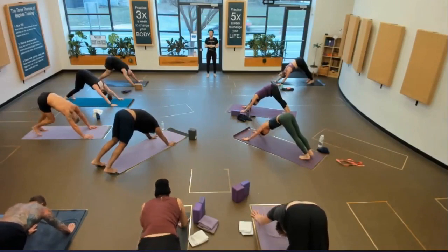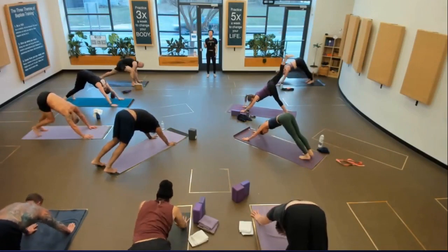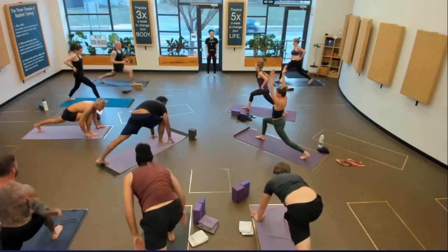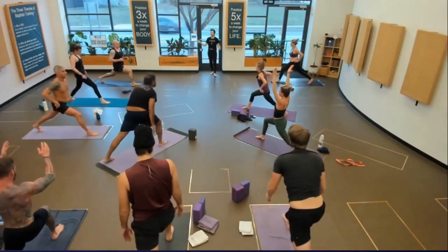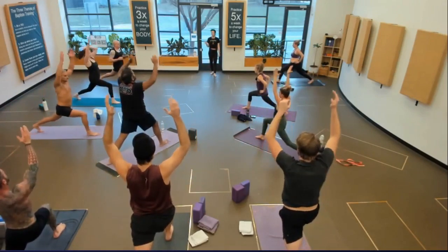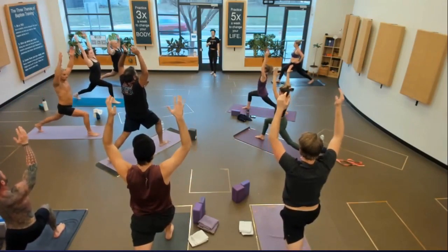Exhale it out. Right side crescent lunge. Step your right foot between your hands. You're up on the ball mound of your back foot this time, so give yourself enough room front to back so that you can come deep into the lunging front leg. Maybe you start with hands on your hips or go straight for hands up into the air.